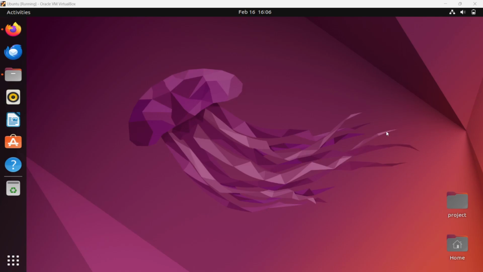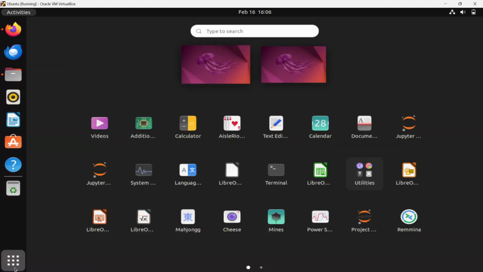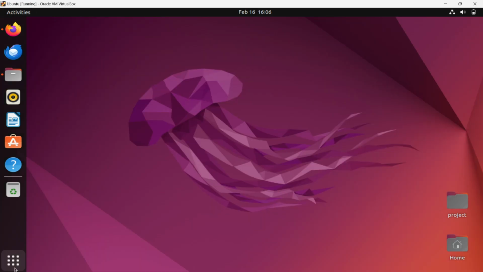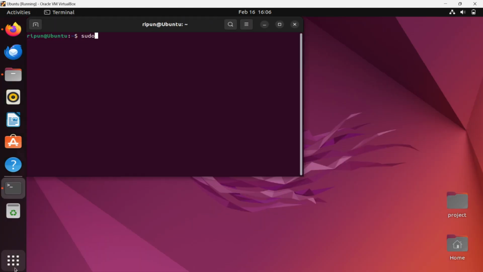In this video, we are going to see how we can uninstall Git from our Ubuntu. For this, just go to terminal and type sudo apt remove git. It is asking for a password, and then it says it is not allowed.